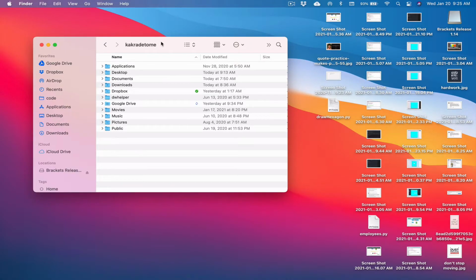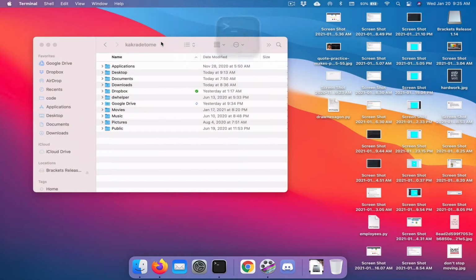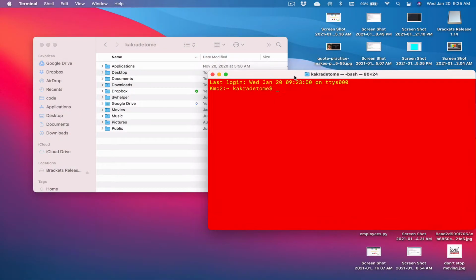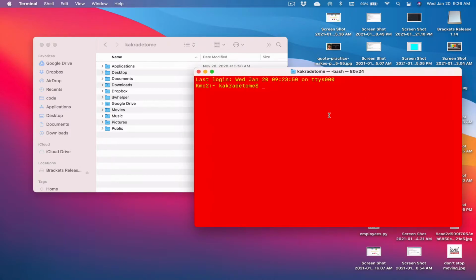If I'm going to go ahead and open the terminal. In the terminal, by the way, I forgot to change the background red. For some reason, I liked this red when I was working on something in the past, and I forgot to change it. So bear with me here. I know it's really bright.